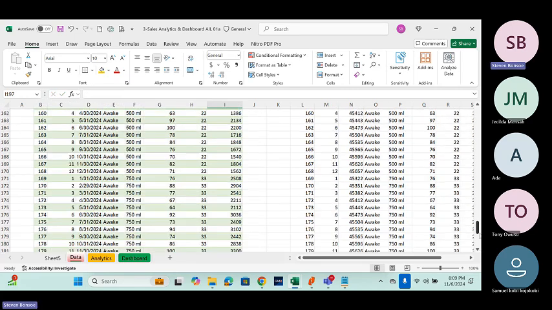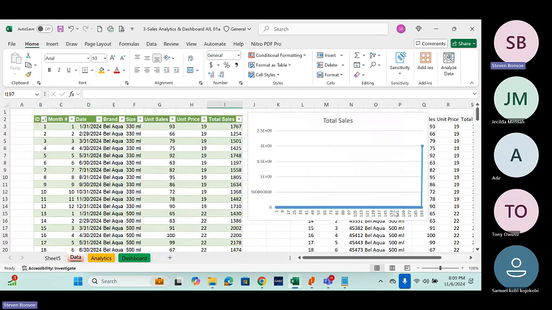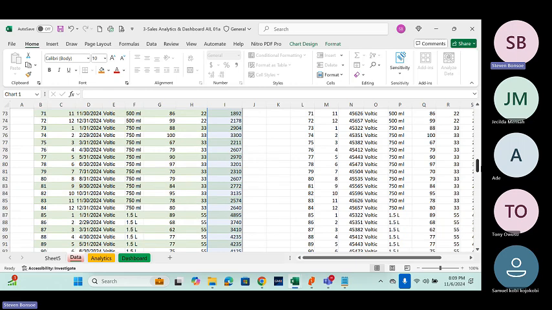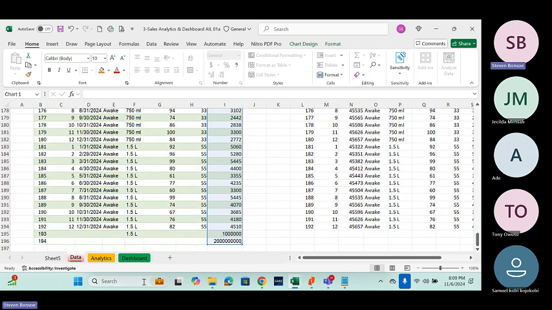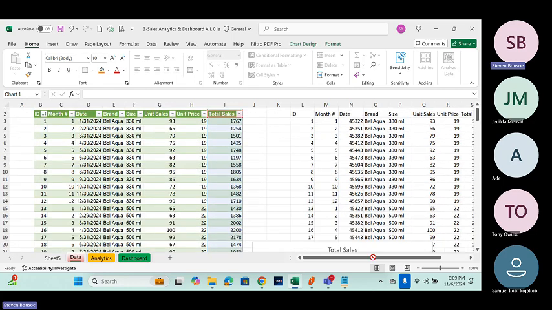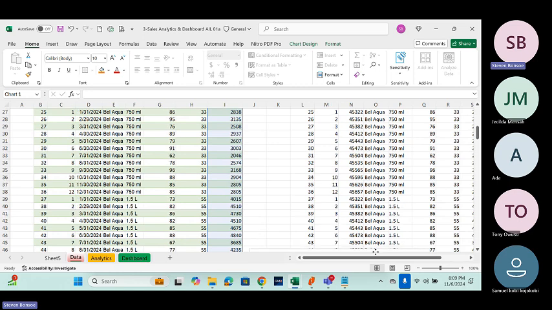By entering this into my data, you see that automatically that is also reflected here. Instantaneously, when you add information or data, it expands in real time. And that is one of the advantages of using the table feature.